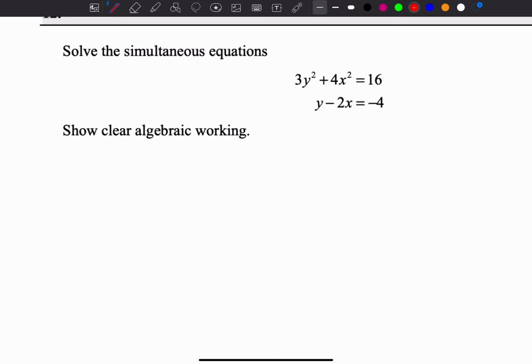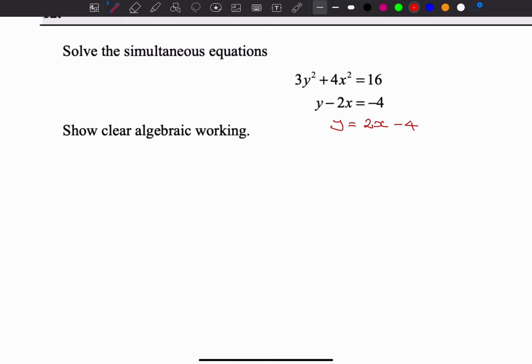Okay. Now if you look at it, I'm not going to go with this x squared and stuff. I'm just going to look through this one. What can I make the subject? Remember, if you want to make x the subject, you got to divide by 2, which just makes a hassle of work. So I'm going to make y the subject. Move the minus 2x to the other side: positive 2x minus 4. I know some people will write minus 4 plus 2x. It's also correct, but I prefer to write the 2x minus 4. It looks simpler, neater for me.